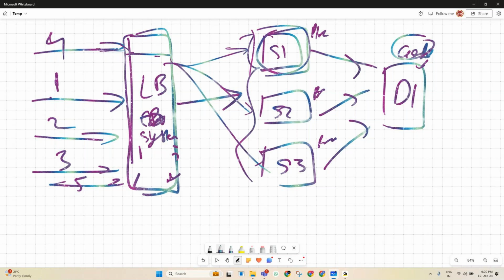Distributing the load. So the load balancer is your traffic police. What this load balancer will do is send the traffic properly. Actually, I would not even say a traffic police. A load balancer is more like a person who is sending five people to this road, 5 to this road, 5 to this road. So properly dividing the traffic, so that all these 3 are utilized properly. It's not that only S1 does the whole work, while S2 and S3 sit idle without doing any work. The load balancer will take care that S1, S2, S3, all 3 of them are properly utilized.